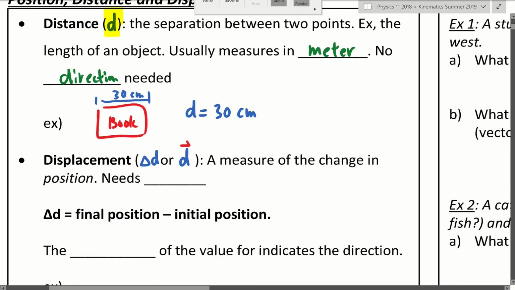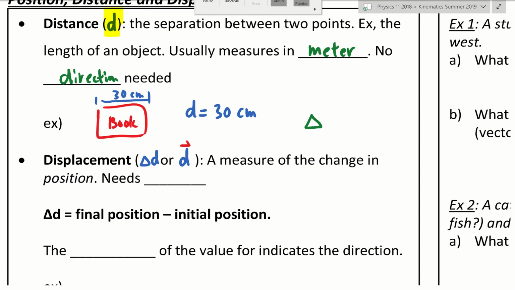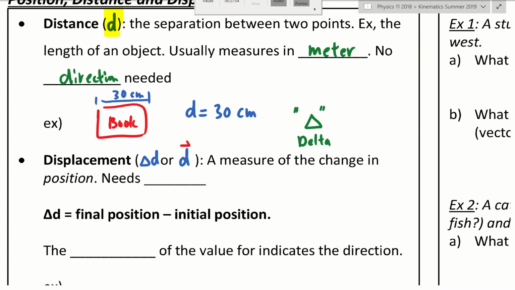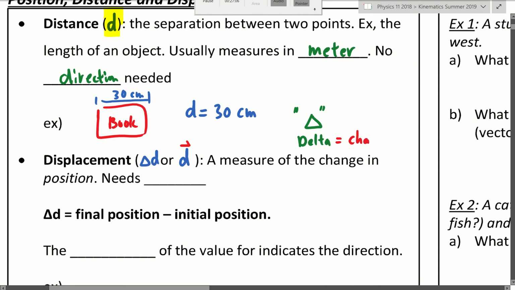Now, in science or physics, you see these Greek symbols a lot. This is actually not English. It's not just me randomly drawing a triangle. This is a character, just not an English letter, right? This is from Greek. It is the Greek version of the D in our English. So that's called delta. Delta. Okay, you're learning a new language too. So delta means change in something.